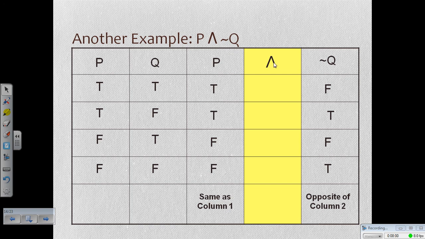And for an and statement, I remember it's an and because if you draw a little line through there, it makes an A, so it looks like the first letter for and. You need both of them to be true. And in this case, the first one's going to be false, and only the second one will be true, because I need two truths to make an and statement true, so only this one is true. Had this been an or, everybody but this third case would have been true.